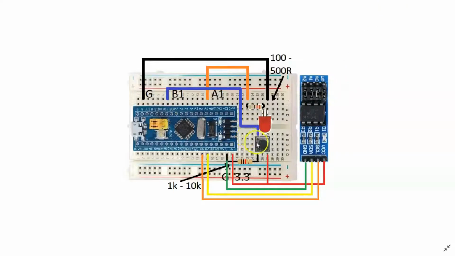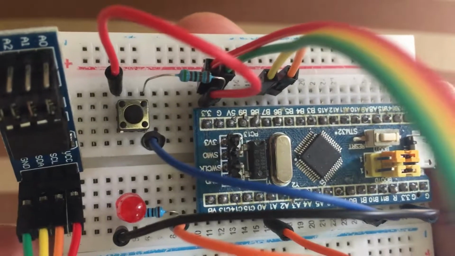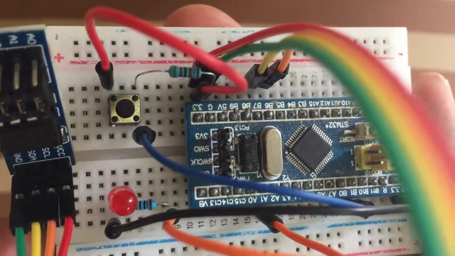Now the button here, whenever we press the button, it toggles the LED, and the microcontroller writes to the EEPROM module whether it's on or off. Whenever the power goes off and we restart the microcontroller, the microcontroller checks the EEPROM and reads it, and it finds it's on or off. According to it, the LED is on or off. The wiring connections are like this.